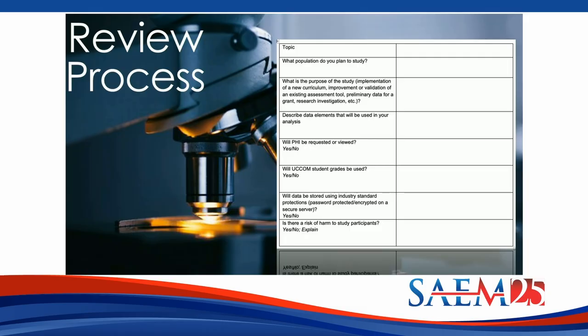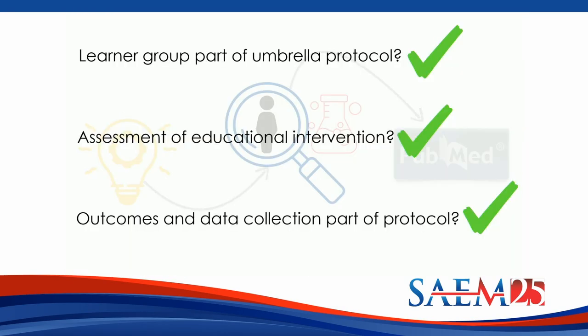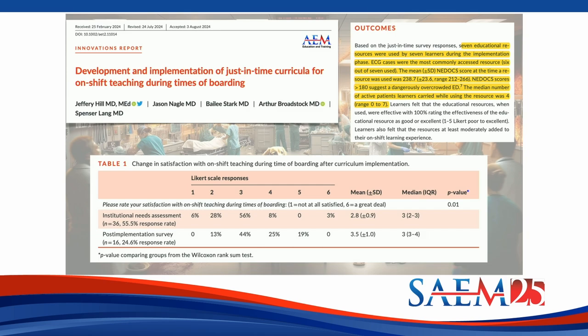And you need to change it in one way or the other. This was our proposal for this particular study. It was reviewed. Learners were part of the intended group within that umbrella protocol. It was an assessment of an educational intervention, and the outcomes and data were also part of the protocol. And so that's something we were able to take that project. We were able to collect data and see if it was feasible. Having these teaching files was a feasible initiative to help improve boarding the educational environment.